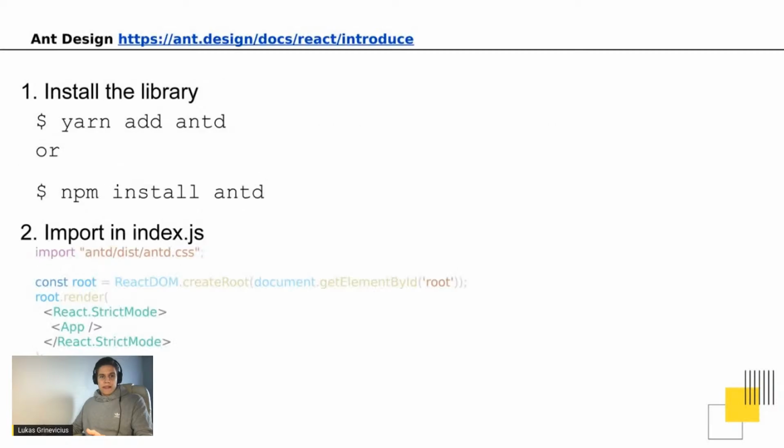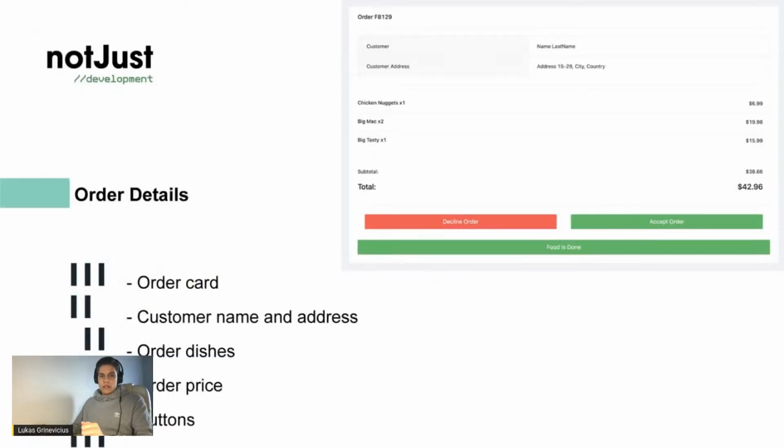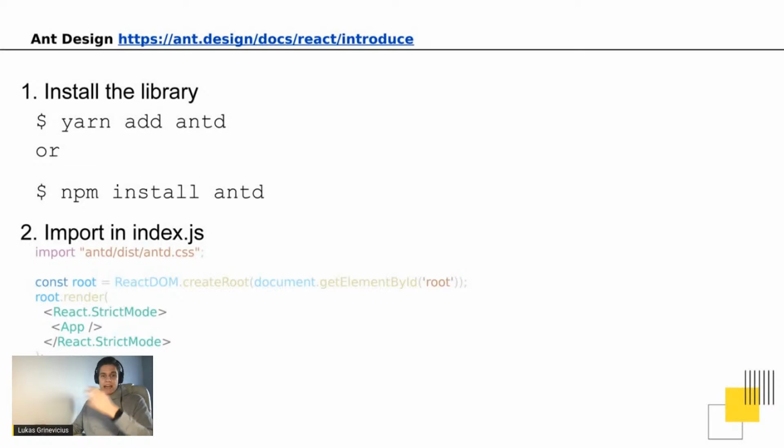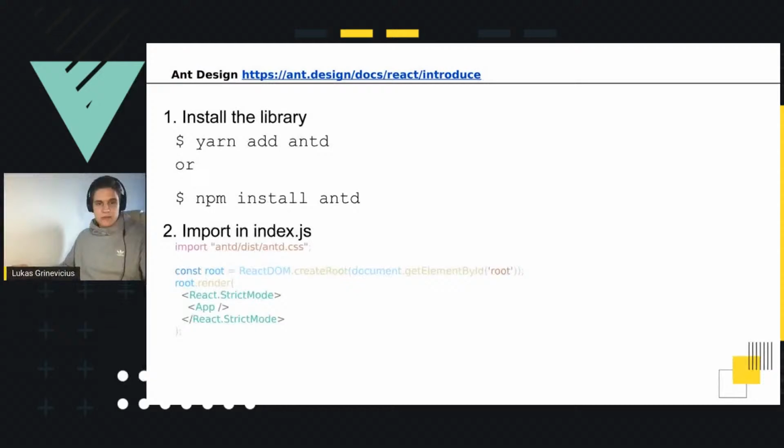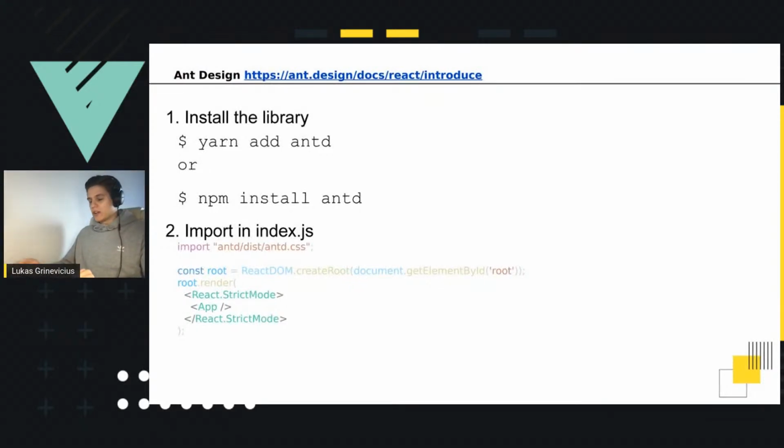Yes. Okay. So now, as I told you, we are going to be using Ant Design in order to have some already prepared components, which is very nice. And yeah, why not? It makes the development so much easier because you get so much already done for you, as you will see later. So let's install it with yarn add antd. If you're using npm, you can do npm install antd and click enter.